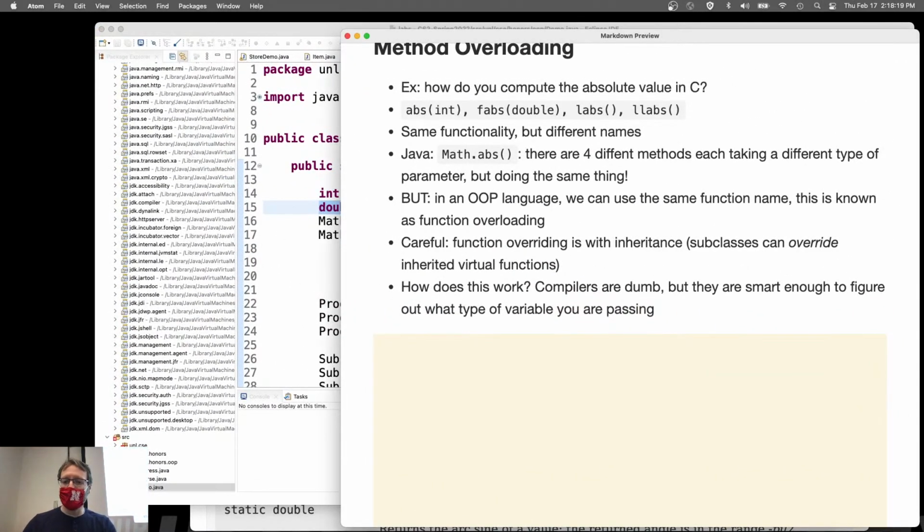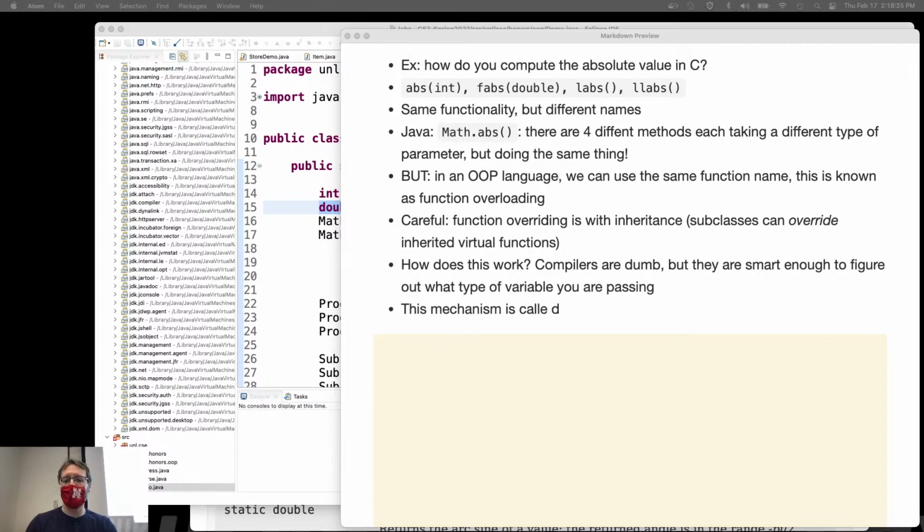So this mechanism is called static dispatch. It's called static dispatch because it's dispatching where you go. Which of these functions did you mean to call? I'm going to deduce which one by looking at the parameters. Oh, you meant that one. I'll dispatch you to that function over there. It's called static because that happens at compile time. The compiler hooks up your call to a particular piece of code based on what you pass it at compile time.